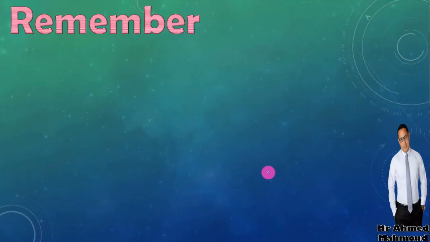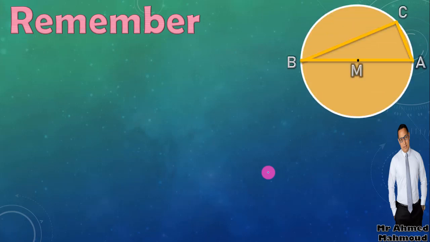Inshallah, we are going to use these points of the circle, so I'm going to remind you of the points that we need from the third prep. Now remember with me, if we have a circle like this, and in this circle AB is called the diameter, and ACB is called an inscribed angle. The inscribed angle has its vertex on the circle. Remember with me the measure of the inscribed angle.